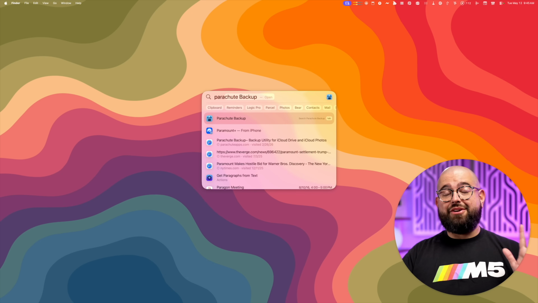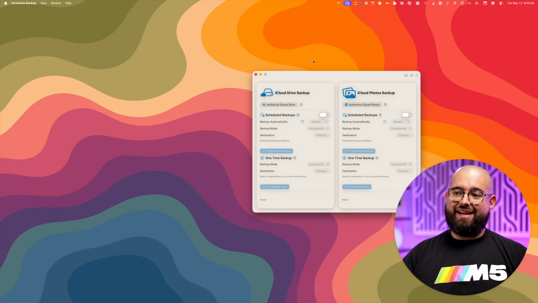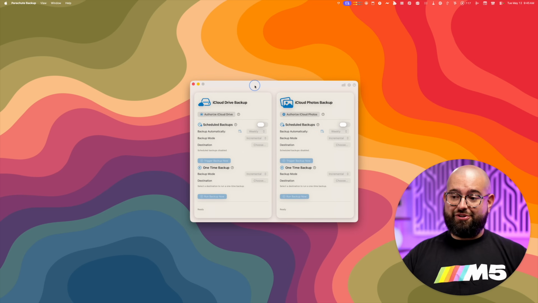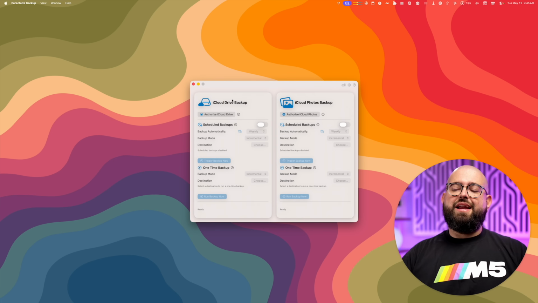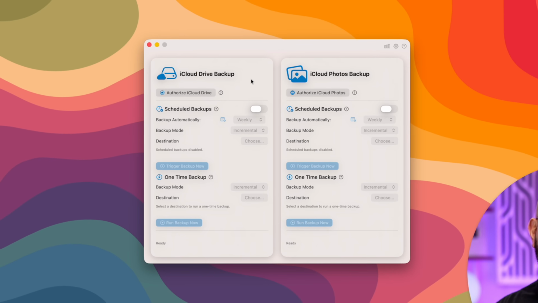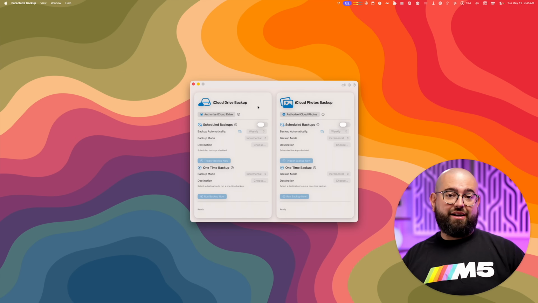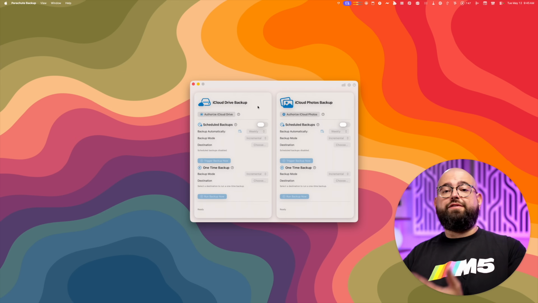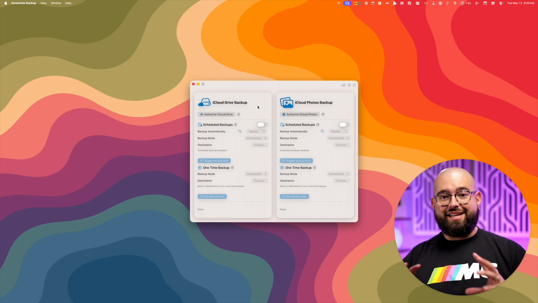And finally, I'm trying to get serious about backing up, especially my iCloud data, and so I downloaded and bought Parachute. It's a $15 one-time purchase. And here you can back up your iCloud Drive and your iCloud Photos, both or separately, and it will copy all of that data to an external network attached storage, to an external SSD or spinning hard drive. And what Parachute does is, if it comes across a file that's in iCloud but not locally on your Mac, it will download it real quick, back it up or copy it to your destination, and then offload that file from your Mac. So it won't download all those files and take up internal storage on your Mac.